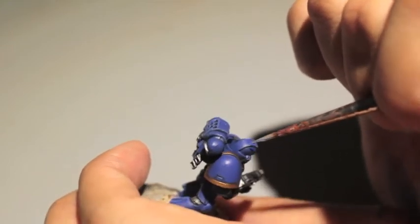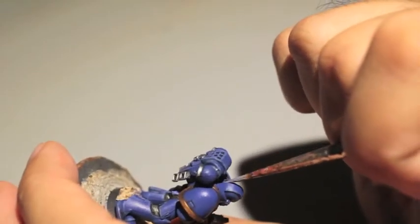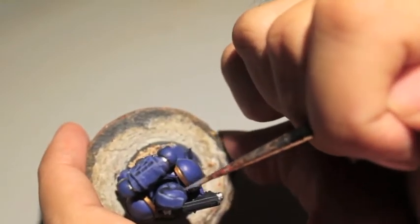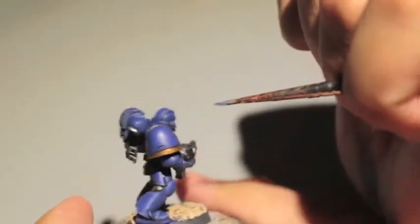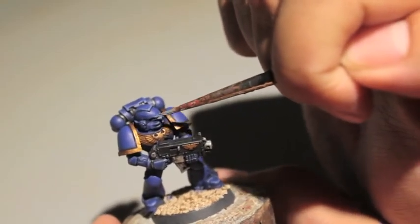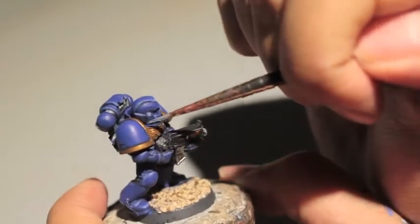If I had my brush completely loaded with paint right now, and I tried to do this, then it would come off and bleed and look really, really horrible. So, maximum control of your brush. And we're just really hitting the topmost parts.